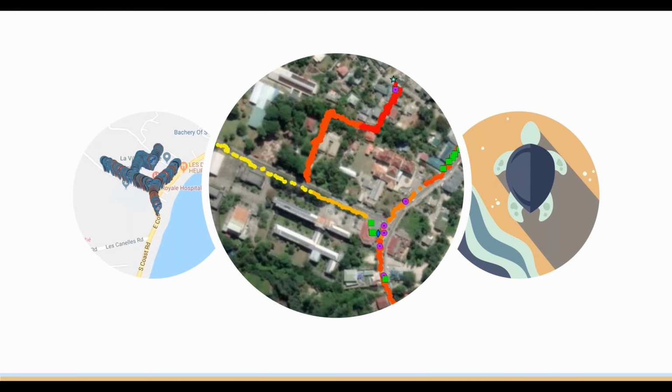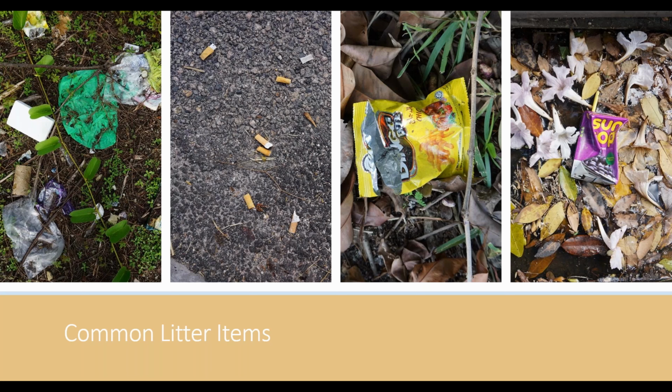So going back to this case study, in addition to looking at litter densities, we also can really quickly break down what the top litter items are, which I think, again, every area really does have its own litter personality. Everywhere is so different, in what its top items are, and the behaviors that generate those items. So I think that data is really valuable, especially for policy change, to be able to bring that back and say, hey, we looked at your community. This is not just a big general far off issue. This is in your backyard. Here are the top items that we saw littered.